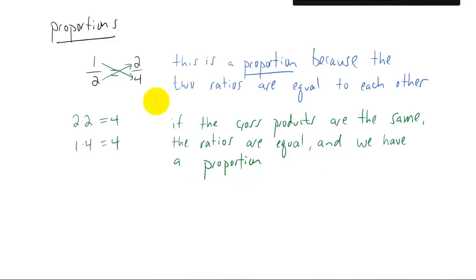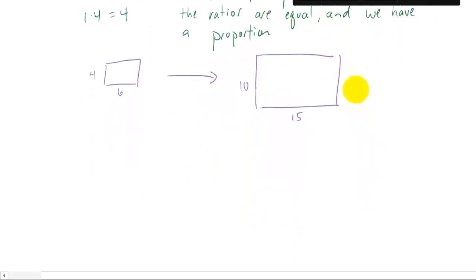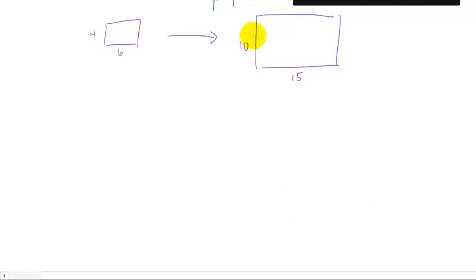Okay, so you're probably wondering why we're talking about proportions at all. What does this actually mean? What can we do with this? Just as a really quick and simple example, let's say we have a photograph. We have ourselves a little 4 by 6 inch photograph, and we'd like to scale it up. And if possible, we'd like to scale it up to a 10 by 15 inch picture. The question we have to ask is, are these 2 pictures proportional? Because if they're not proportional, we're going to lose part of the original picture when we scale it up to the larger picture. The way that we can test this is with math.